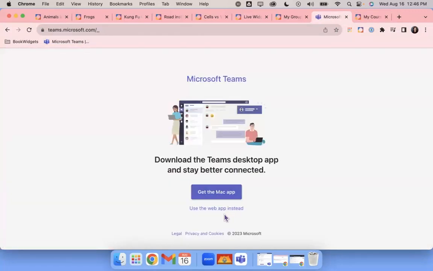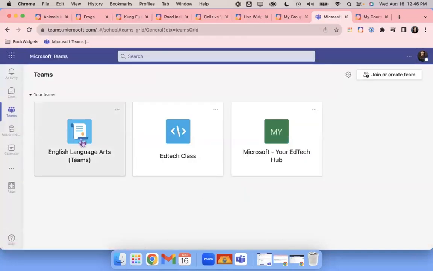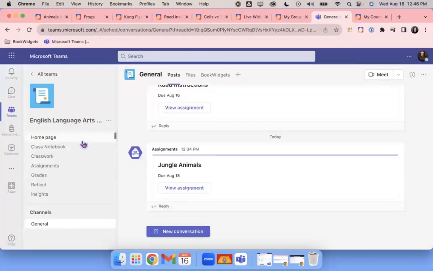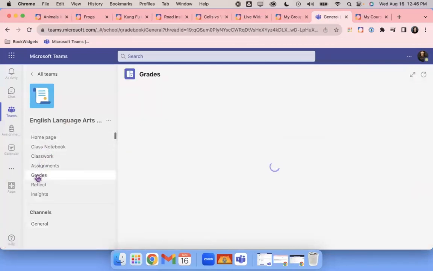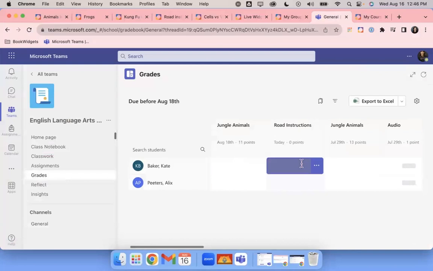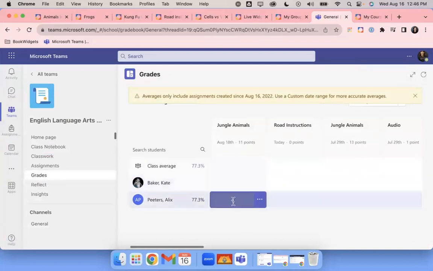Once I've logged in as the educator, here's my English Language Arts class. I can also see under my grades any work that has been submitted. Here's Alex's work that she has submitted. I can open that student work from my grading page and return the student work from my grading page.